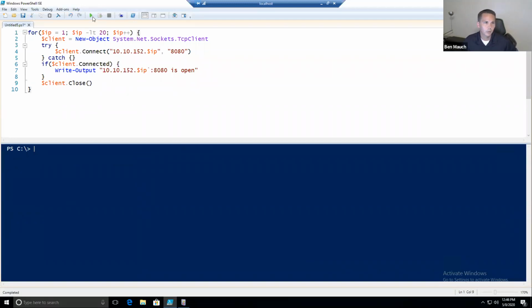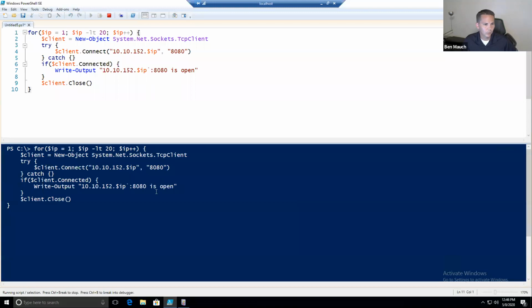So let's go ahead and clear my screen and see if this worked. Now you'll notice that this is taking a little bit of time. That's one of the big problems with this. This is very slow. The connect is going to use the full timeout on each one of these. So every IP that I go through, it's got to sit there and wait the entire lifetime of that connection. It takes a very long time. Not super efficient. You know, it works, but it's not as great as it could be. Now, I do know that it exists on 3, so we should be able to do this.